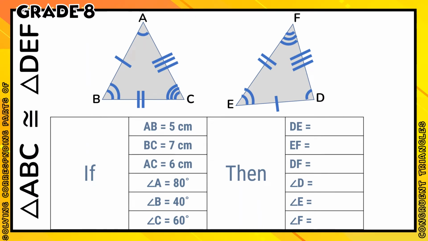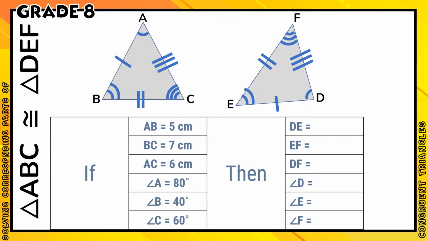So let's have here an example. So I have here triangle ABC is congruent to triangle DEF. Ayan, meron tayong mga markings na mas madali natin ma-figure out kung saan single, double, and triple line and triple curves represent that they are congruent and correspond to one another.